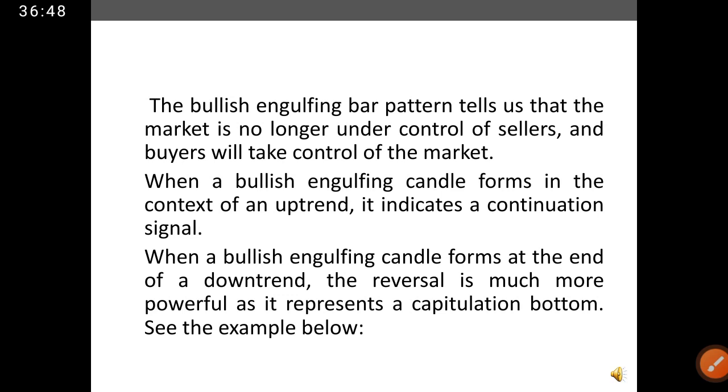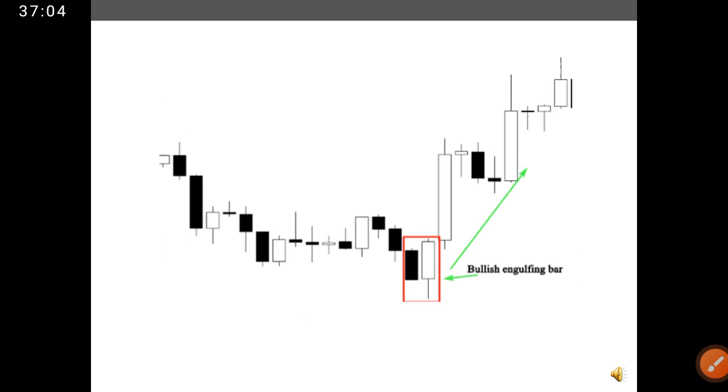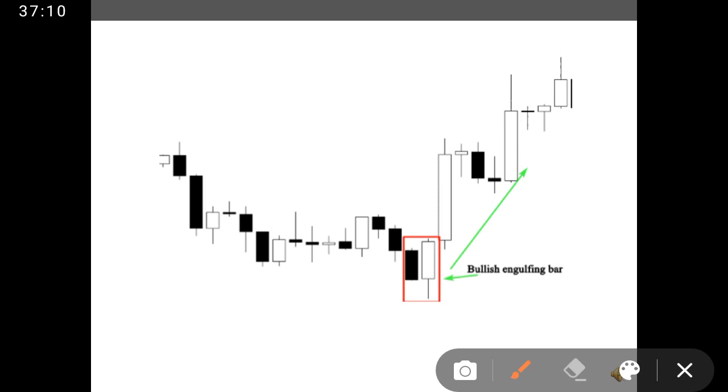So when a bullish engulfing candle forms at the end of a downtrend, the reversal is much more powerful as it represents a capitulation bottom. See the example below. Look at this. Price was going down.